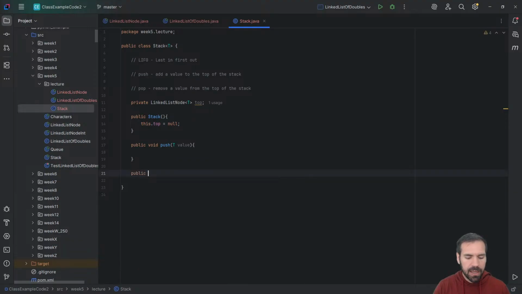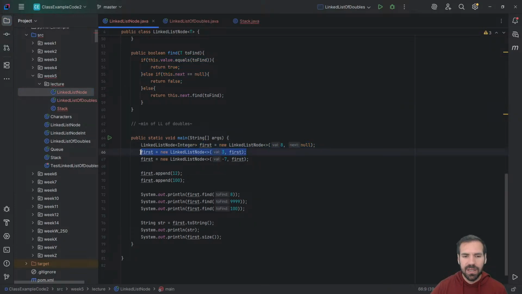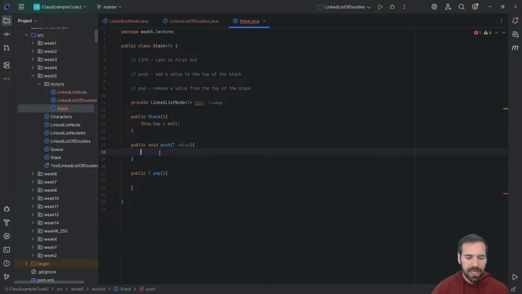And we want public pop, which doesn't take any parameters and returns a value of type T. So let's get push. Push is actually exactly like prepend. This is exactly prepending, which we did as our very first thing for a linked list. The first list that we created, we're replacing a variable that stores a linked list node with a new value that refers to the old head of that list. So we're going to say this, except we're writing it as a method this time.